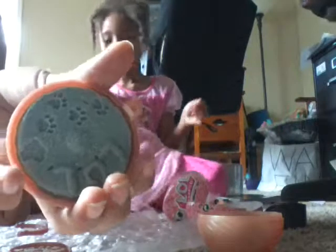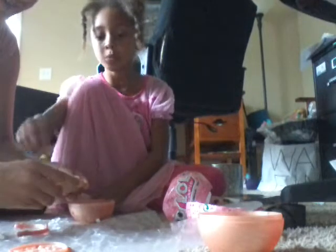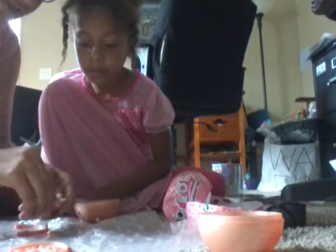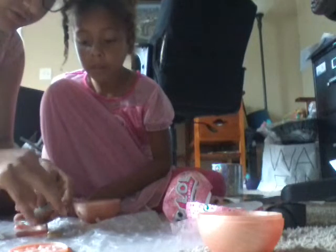So now if you guys open it up, you have, ooh, pretty glittery blue sand. You guys see that beautiful glitter? It's glittery and it's a nice teal color. Oh, that is so pretty. And what's on the inside is another object. Ooh, boots. Pull them out to show it to you guys.